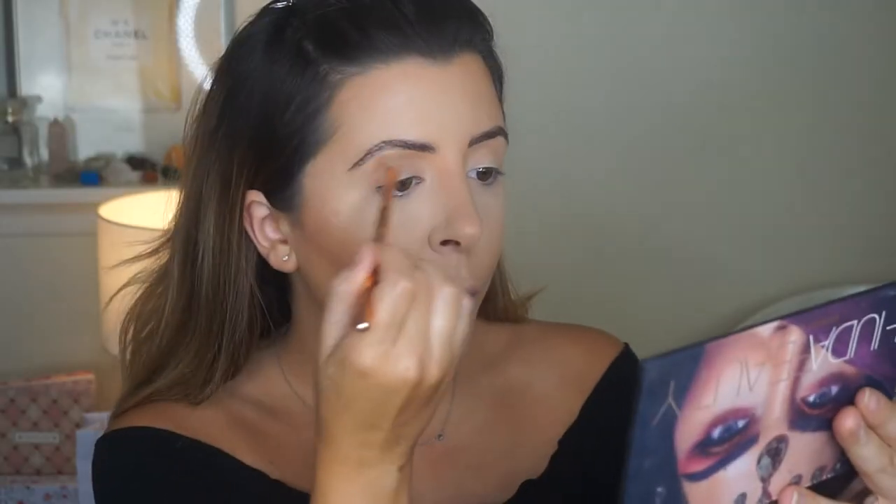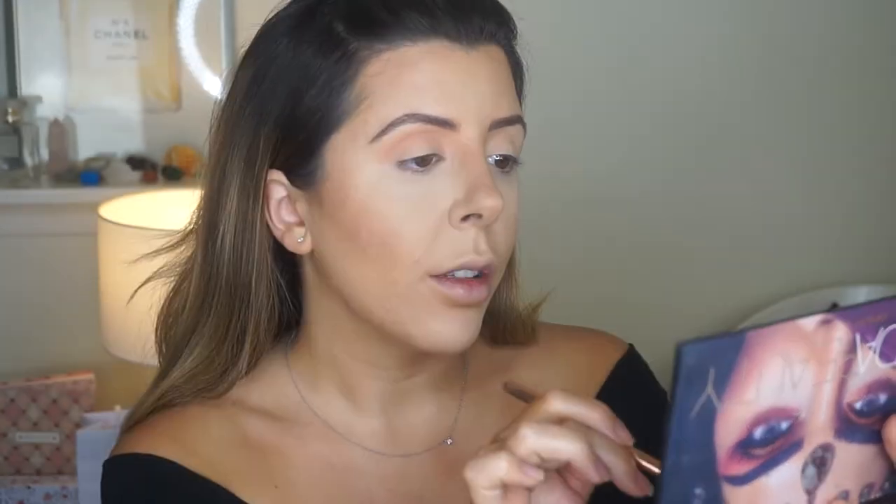Let's start with Desert Dusk. This is going to be the look that all my clients ask for when they say smoky but natural but bronzy. Desert Sand just to get a nice all-over colour on the eyes. Then we're going to go in with Eden and work that into the crease — I'm using the Zoeva 228 Luxe Crease Brush, taking that out to elongate the eyes. Same brush I'm going to grab Amber — it's more of a red orange — into the crease, focusing most of that above the crease, not on the crease, because I'm creating depth.